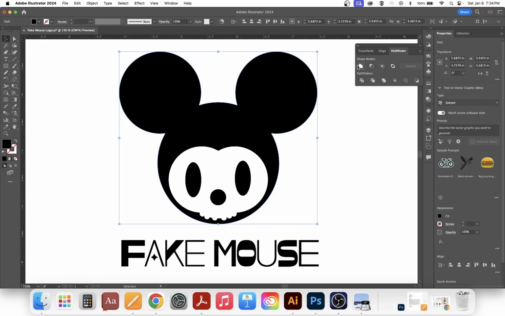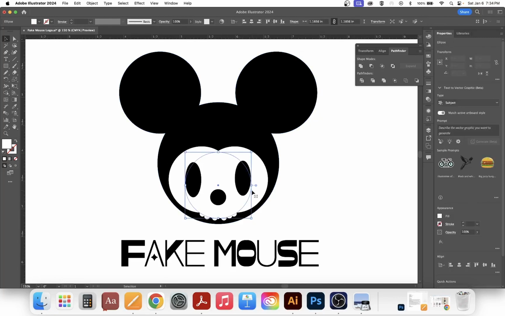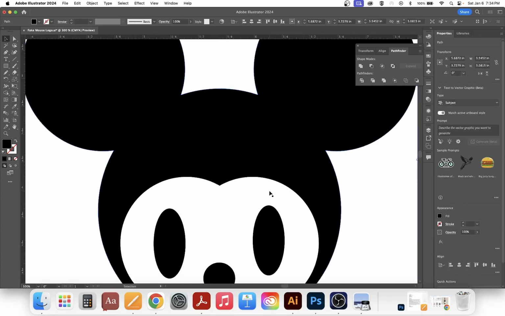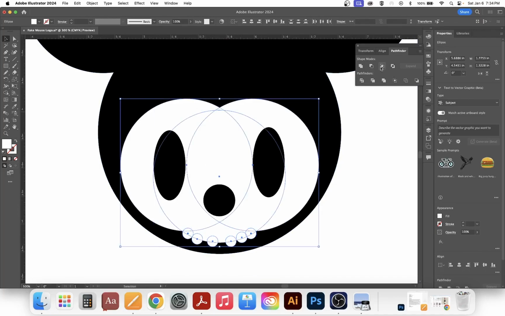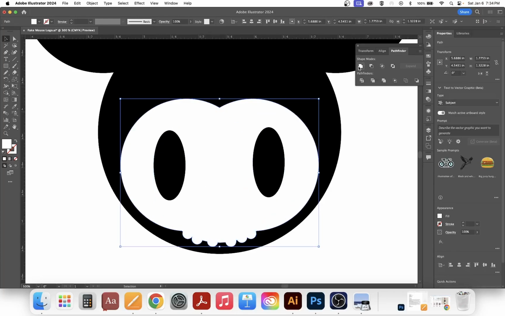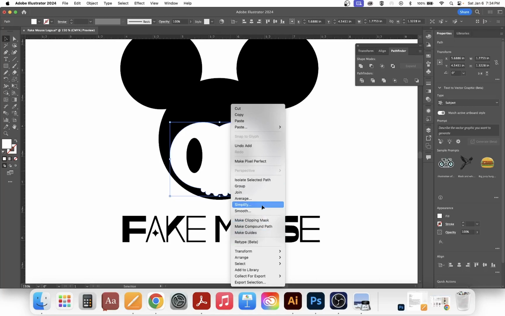So after we connect them all together, let's do the same thing for all the white circles. I'm going to zoom in a little bit more. I'm holding down Shift, clicking on all those teeth, clicking on all those bigger white circles, and then I'm clicking the Unite. Don't click the divide. I did that, and then that popped up over top my nose there, which is pretty easy to fix. I could right click, go to Arrange, and send backward.